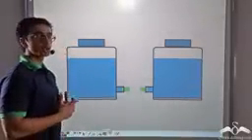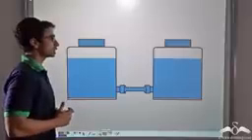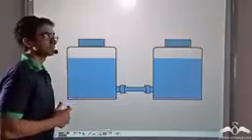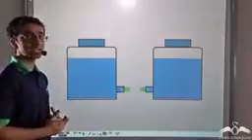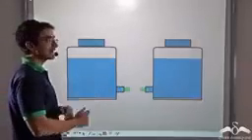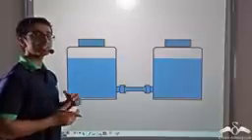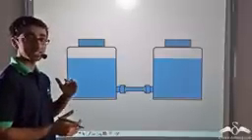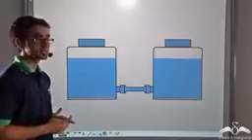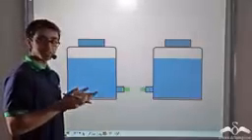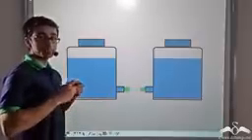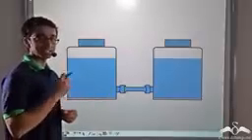Lastly, if we consider two vessels which have the same level of water, we will find that after connecting, no water flows in between the two vessels. So we can say that these vessels have no potential to transfer the water in between them because both are at the same level. So we saw that greater the difference in levels in between the two vessels, greater was the potential to transfer the water. And as we decreased the difference in between the two water levels, the potential to do work on the water, that is the potential to transfer the water, became less.